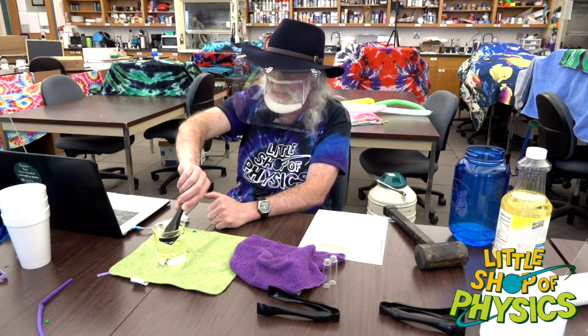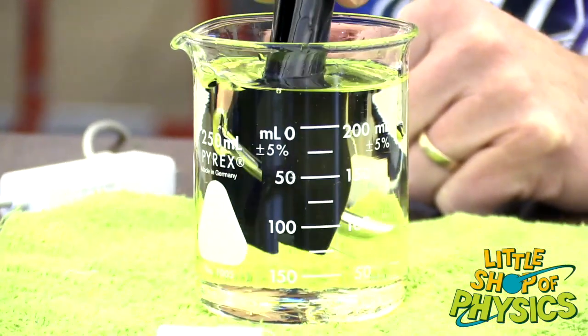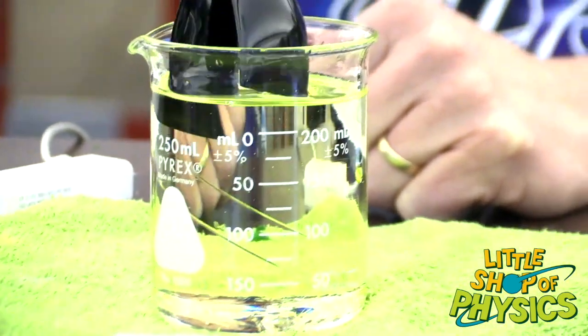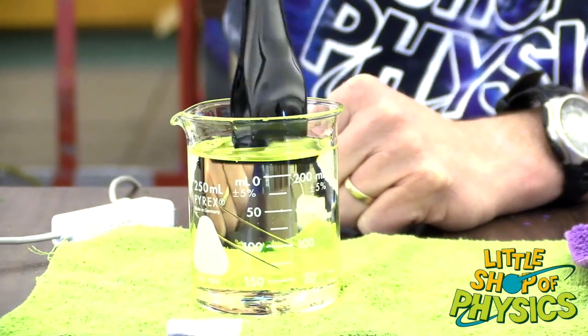can get a close-up of this. So here's a little container of liquid, and I got this glass vessel. If I put it inside here, and I completely submerge it and fill it up with oil, it vanishes. And what happens is the index of refraction of the liquid is the same as the index of refraction of the glass, if I use those words, and it looks like it's not there.